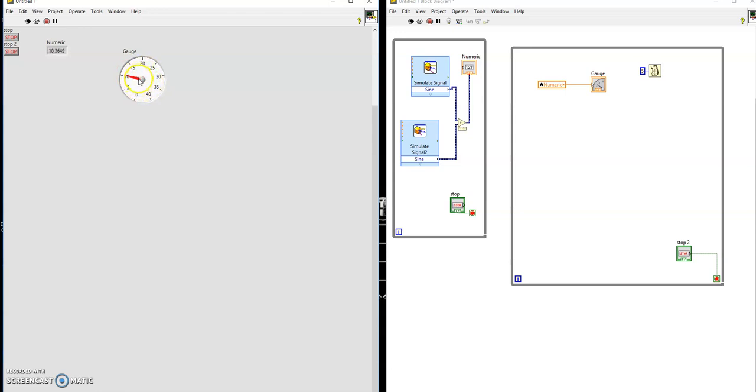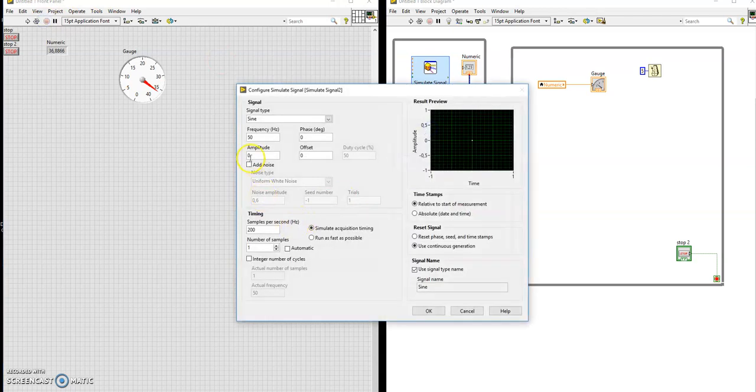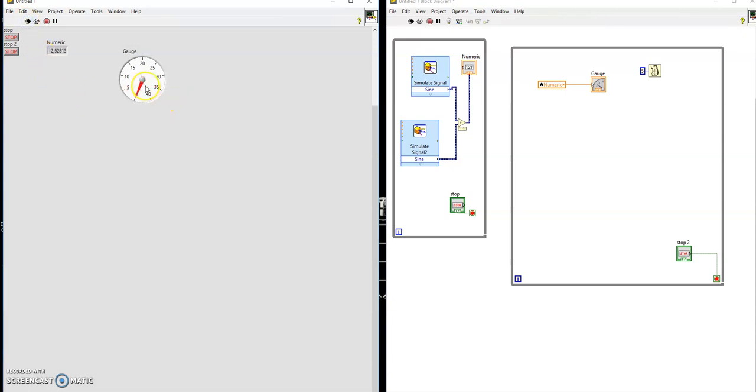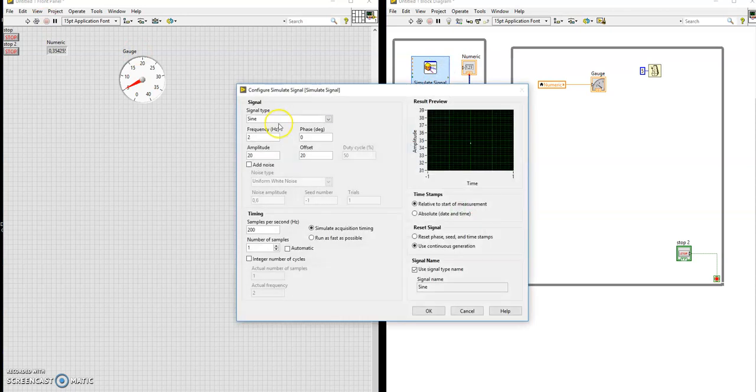That needle jump is just because the refresh rate of the video is not high enough, I suspect. See, it's a clean signal. The moment I put the noise in, it's going to jump around. Typically what you'll measure, hopefully you've seen this in systems before, is a needle that jumps around, values that jump around. Let me just slow it down to show again.